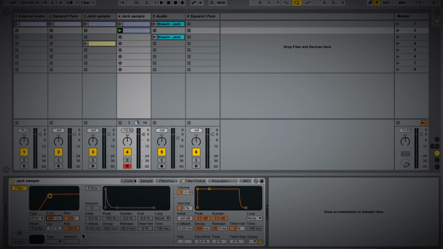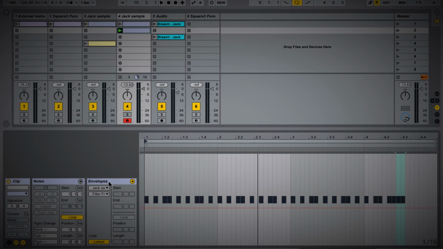So again, what we need to do, let's just click this parameter. Let's double click to see the clip. And you notice that it's automatically selected that parameter for us in the envelope section. Again, for the first few notes of this fourth bar, let's just do this.